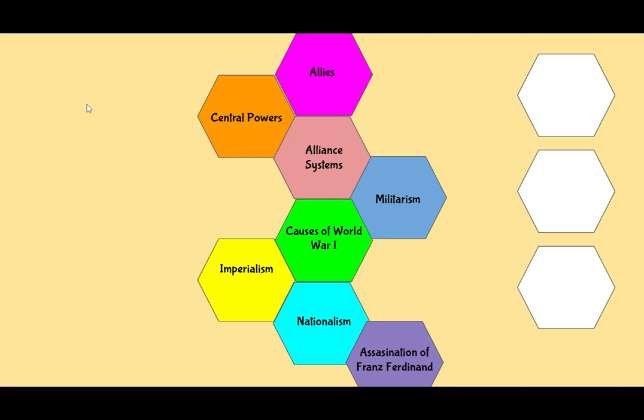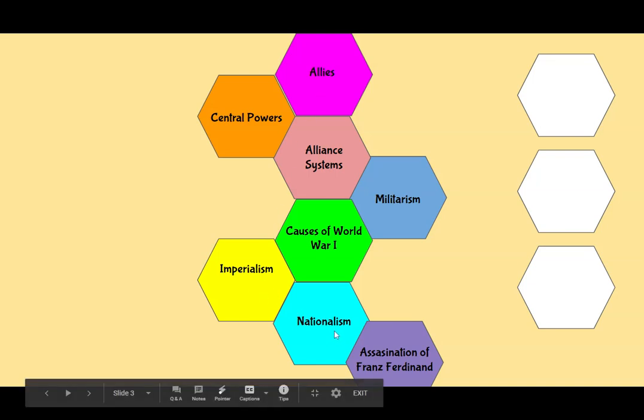So what they do is they take their pieces and they arrange them how they would go. So causes of World War I, if you're familiar, causes are main militarism, alliance systems, imperialism, and nationalism. And then kids can branch off from there. Like the alliance system, there were two big alliances, the Central Powers and the Allies. And then imperialism, nationalism, and nationalism branches off because it contributes to the assassination of Franz Ferdinand.